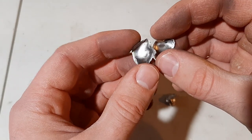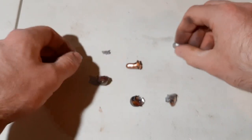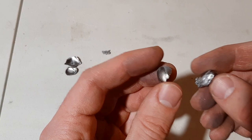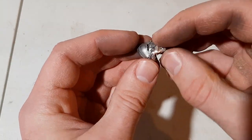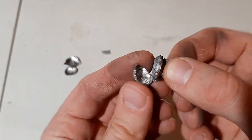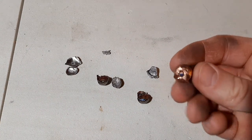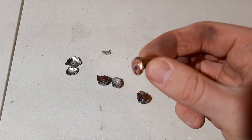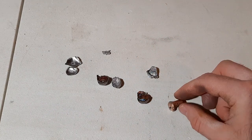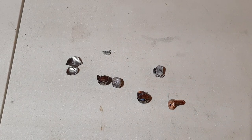Check that out, how the bullets just plowed right through. Absolutely impressive. And then here's one disc that I found attached to the Federal Fusion. So pretty interesting. Check that out. So since I actually have this bullet not fused to any metal, I'm going to weigh this and we're going to see what kind of weight retention we got. And I'll also weigh the Federal Fusion and we'll see what kind of weight retention we got.